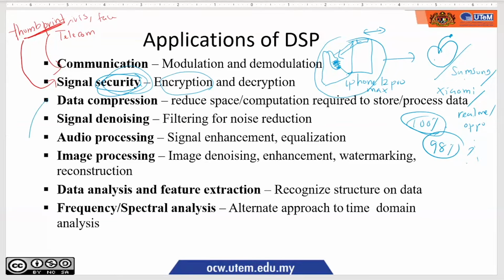Data compression, if you know about JPEG 2000, that would be, I think, 1999, and it goes to JPEG and JPG and what you call it now. So you can see the evolution of the data, meaning from the starting point of JPEG 2000, because I did my master's using JPEG 2000.